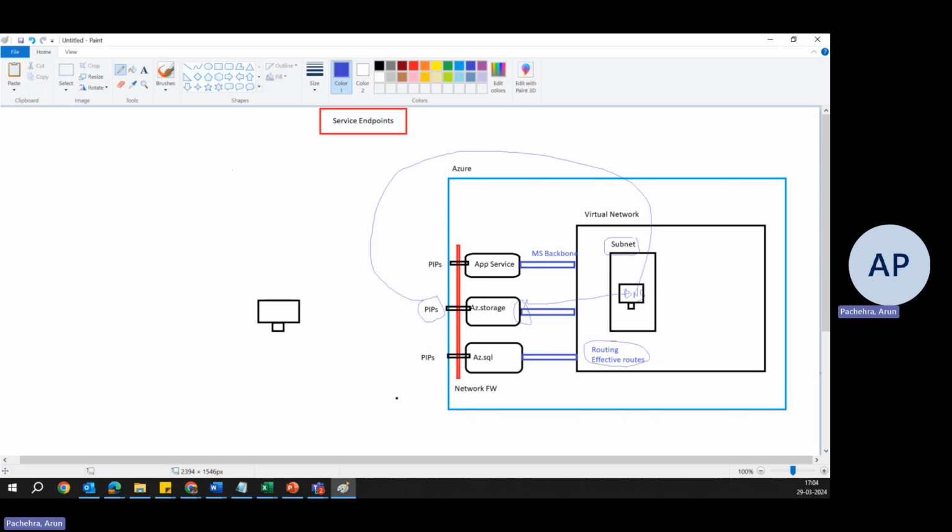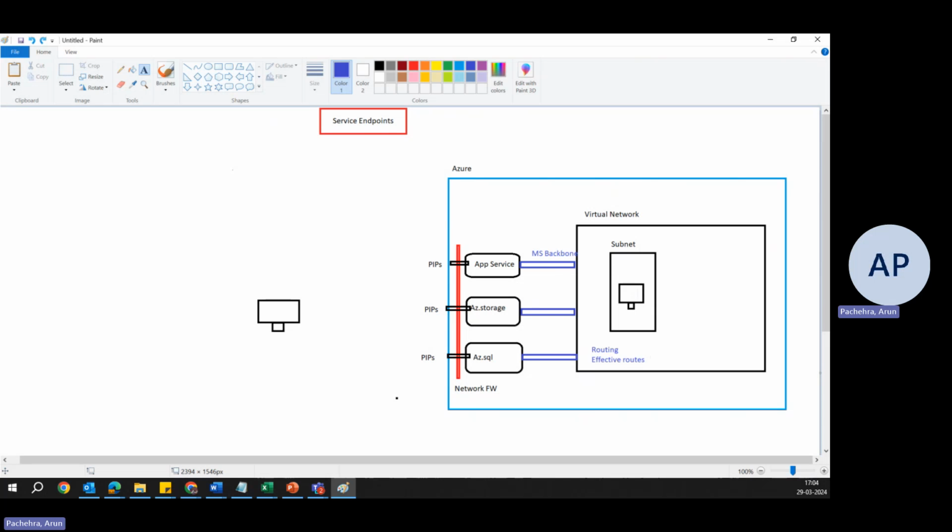The actual traffic flow is internal to the Azure backbone network, providing a secure and optimized path for the communication. And you can see all that under effective routes. So this is the basic concept of service endpoint.